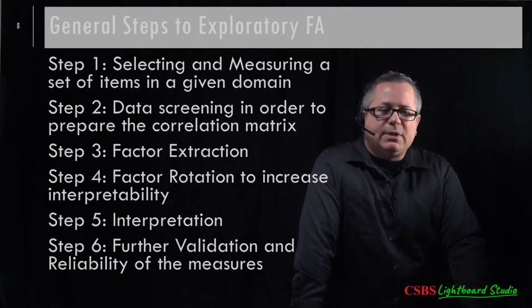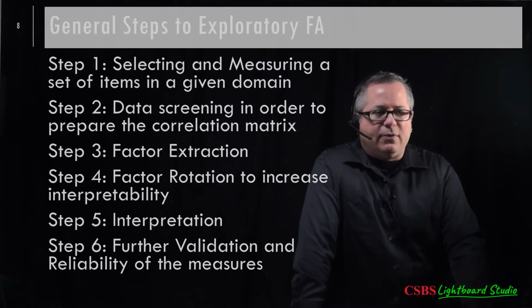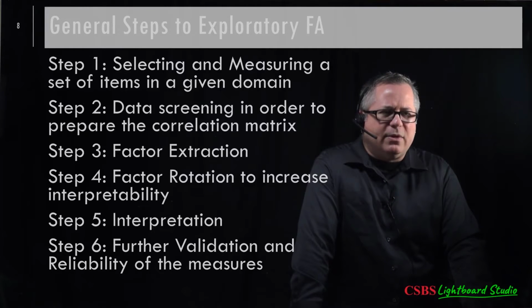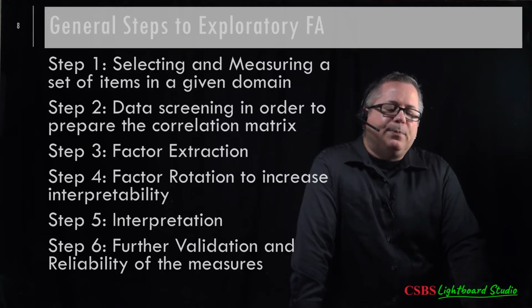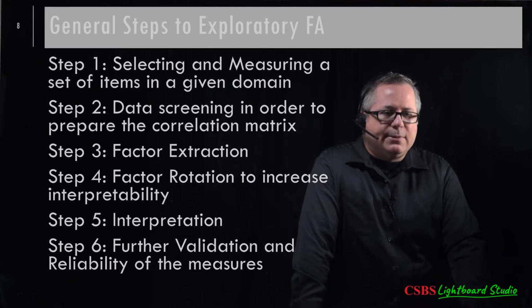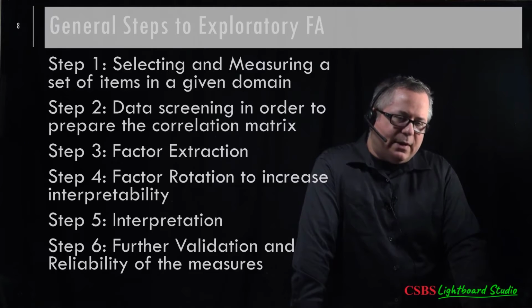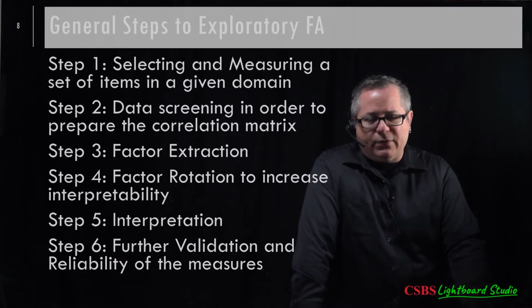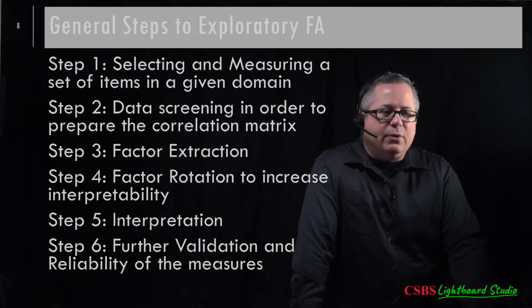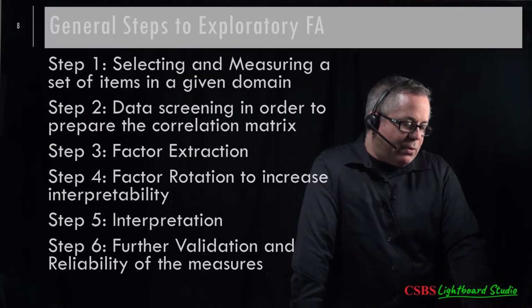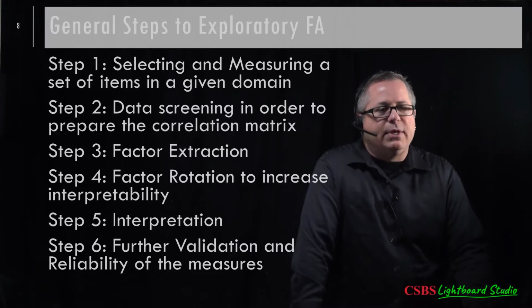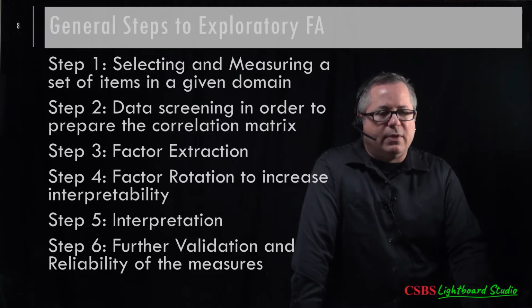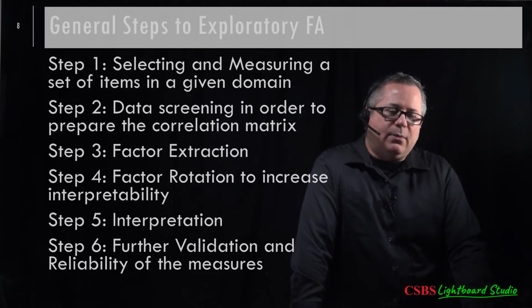So if it's some subscale of a larger scale, you have to identify what the subscale is that those items are trying to address. And even then, if you found a nice clean factor model that seems to fit and you can interpret it pretty easily, there's still a lot more to go. If you just do that part, you can't just go and publish a scale from that. You'd actually have to do some validation and further reliability of the measures.